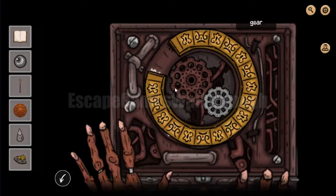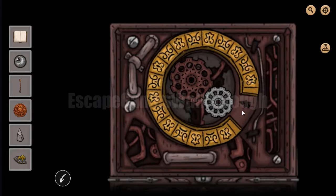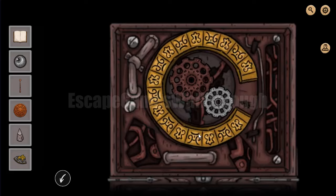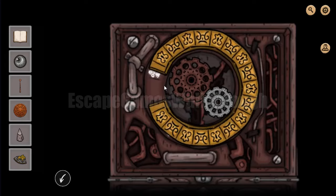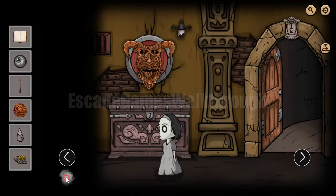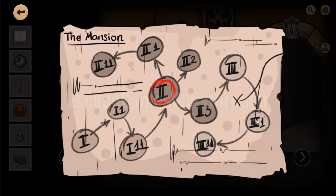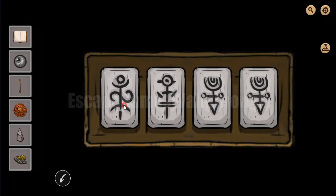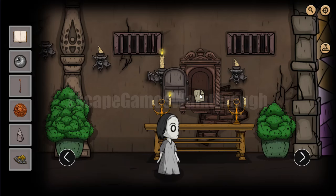So we can see it rotates and shows highlighted symbols, and this position is blank, so it's the start point, and while it rotates we can get the sequence of 1 symbol, 2, 3, and 4. So now the symbols we need to use on this place, set like on the first, second, third, and the fourth.